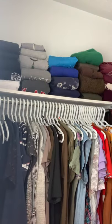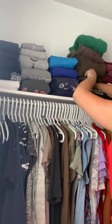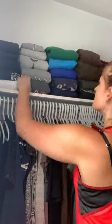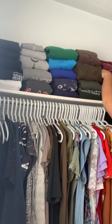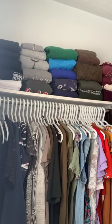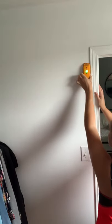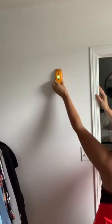I'll address the sheer amount of clothing in here. I do declutter — me and some girlfriends do clothing swaps a couple times a year, and I also donate. But there are things here I've had since high school. I try to buy good quality clothing rather than fast fashion. Some things that don't fit me right now are a bit too big, but I plan on having children hopefully in the next couple of years, so I hang onto them rather than buy a whole new wardrobe when I put on a little more weight.